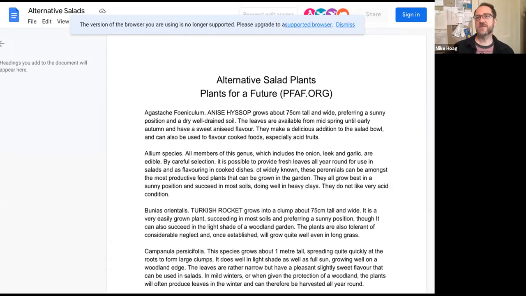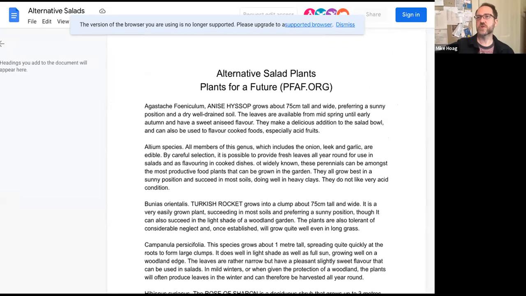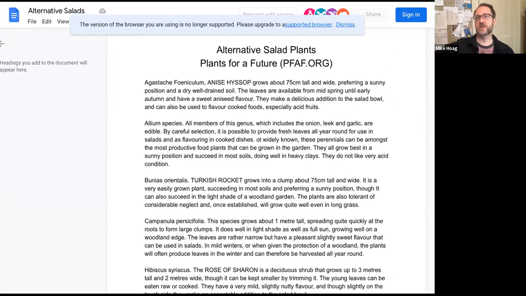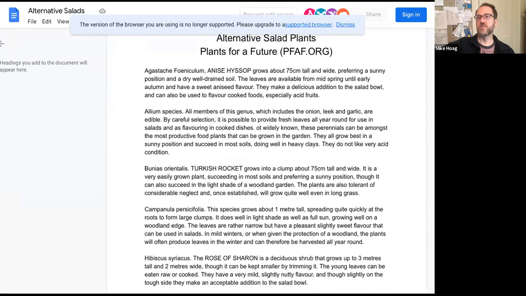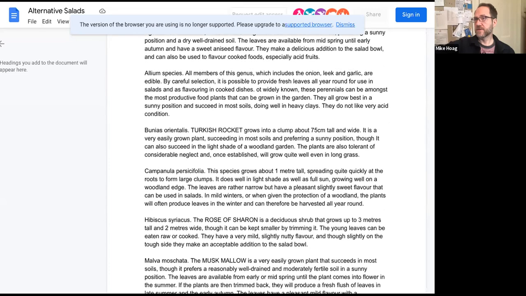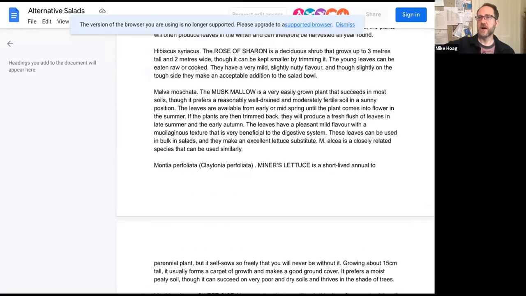I've just dropped a page I put together. It's mostly from plantsforfuture.org. I added a little bit to it and cherry picked a few, but the plants and the information are taken mostly from plantsforfuture.org, on alternative salad plants that are all perennials. These are all great perennial lettuce plants.